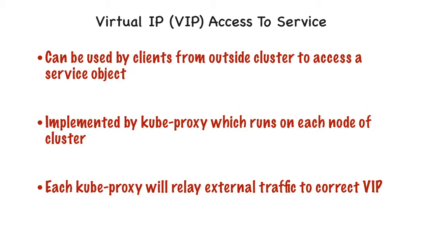For access to services from within the cluster, the endpoint object serves as a dynamic list of pods which are currently associated with the service. For access to the service from outside the cluster or from non-native Kubernetes apps, a virtual IP based system is implemented using the kube proxy which runs on each node of the cluster.